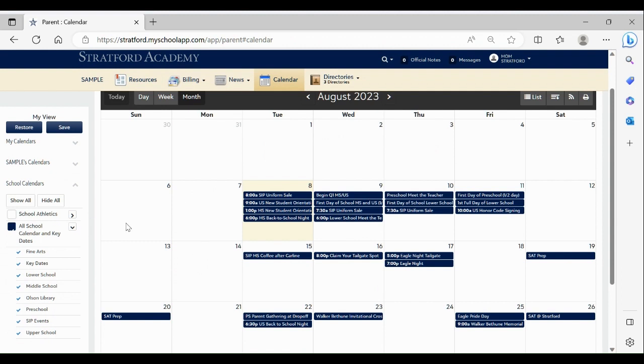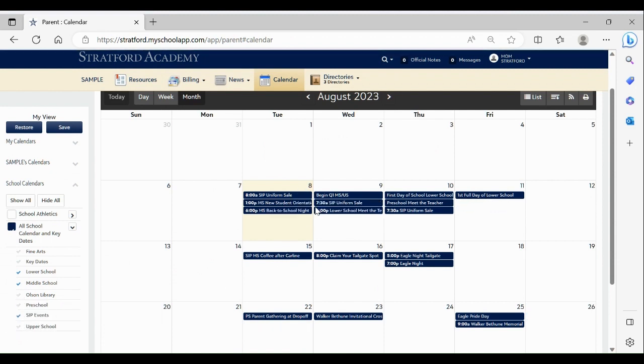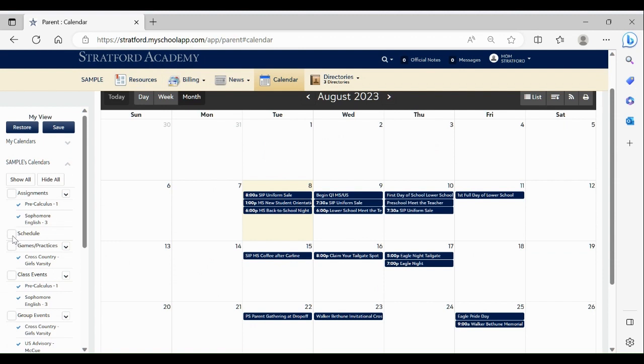So once I get in here and start trying to figure out what pertains to me and my family and what is most helpful for me to see on a routine basis, if I say I have just a middle and lower school student that maybe don't really have anyone in fine arts, I've got the key dates already down. Let's just leave SIP and middle and lower school. Those are the only things I want to see. And then I might look at my student and say, I don't need their schedule all the time, but I do want to see when they have assignments.